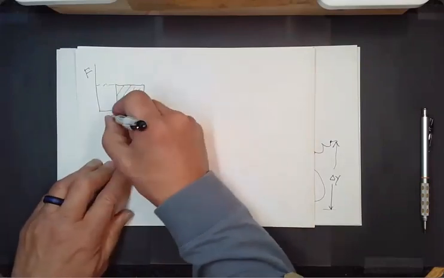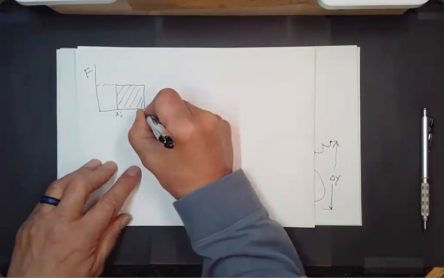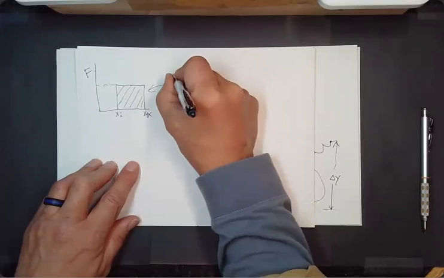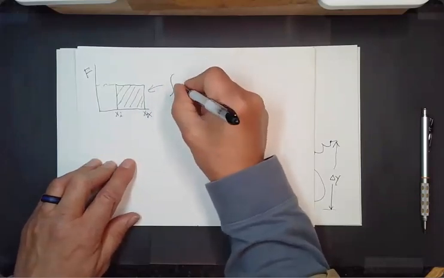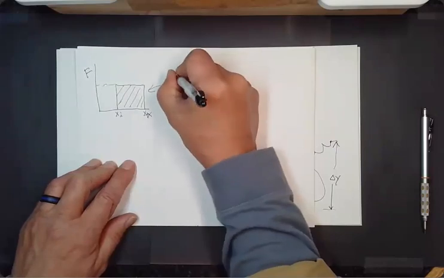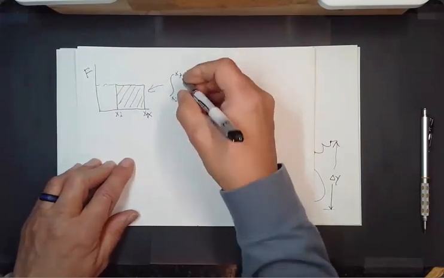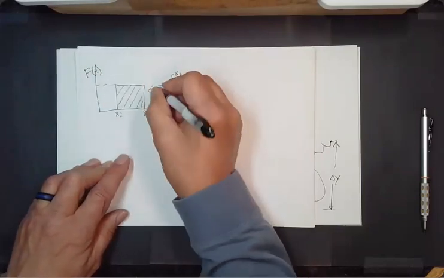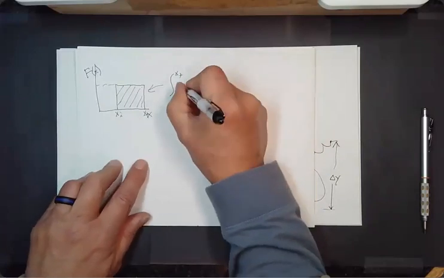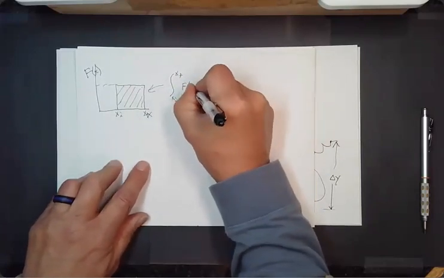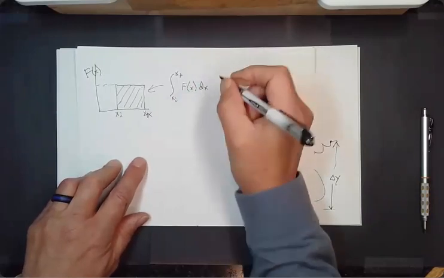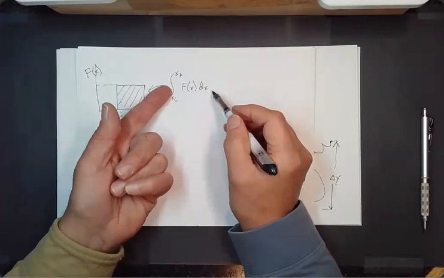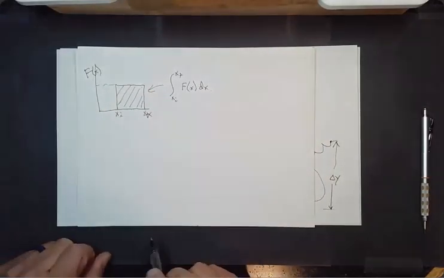And I introduced the idea of this x initial and x final, that the area under this curve we could write as this weird symbol from x initial to x final of, if we think of this as being some function of x, and in this case it's a constant, but in general it could look like this, f of x dx. And all this gobbledygook means, which if you're in first quarter calculus you haven't seen yet, is just the area under this graph.